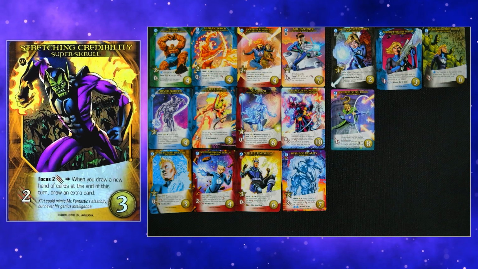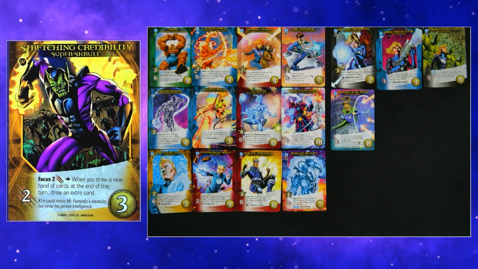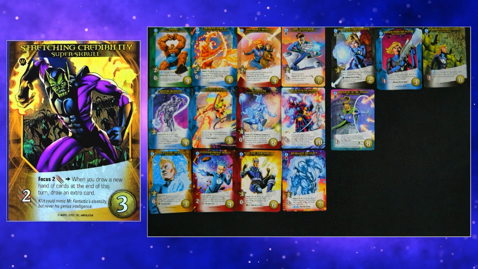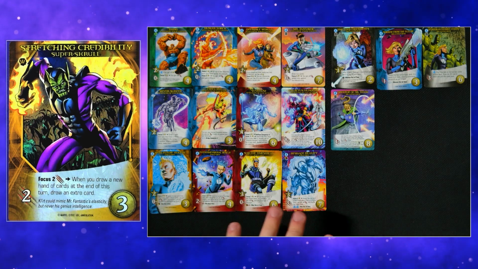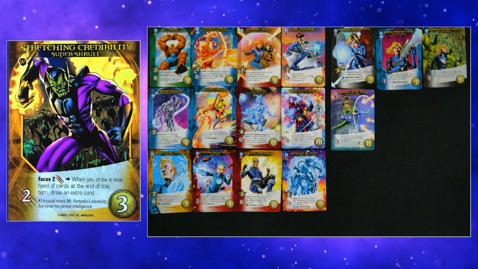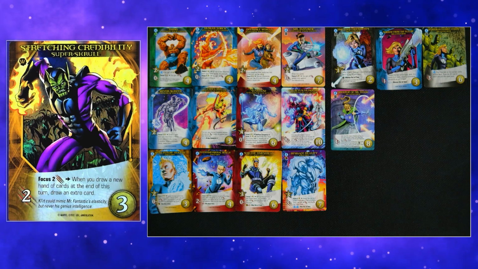Color could mimic Mr. Fantastic's elasticity, but never his genius intelligence. So this is identical to Mr. Fantastic's Common 1, except it's an instinct instead of tech, and it focuses attack instead of recruit. Really neat concept. Let's see if the rest follow suit.